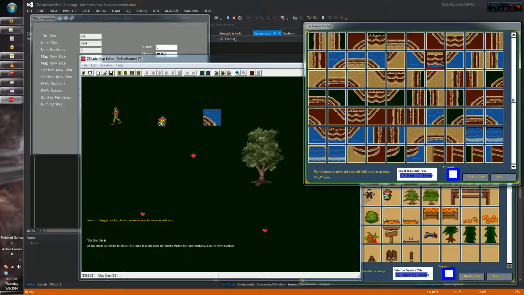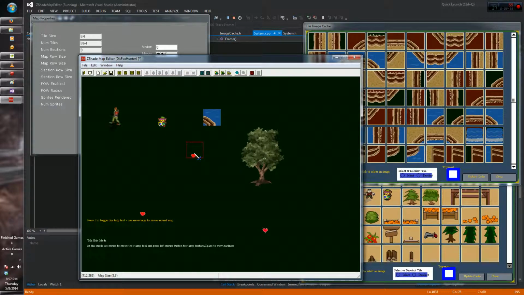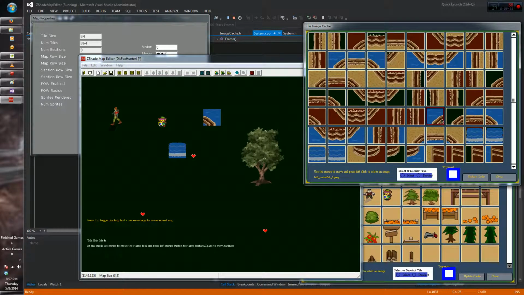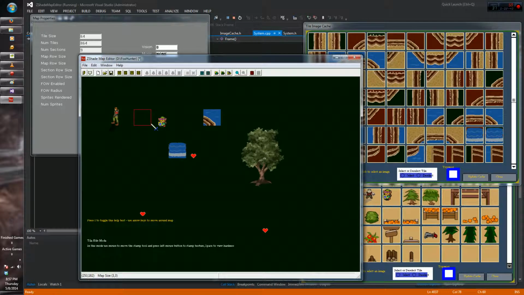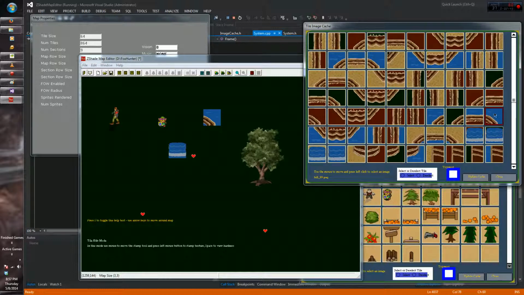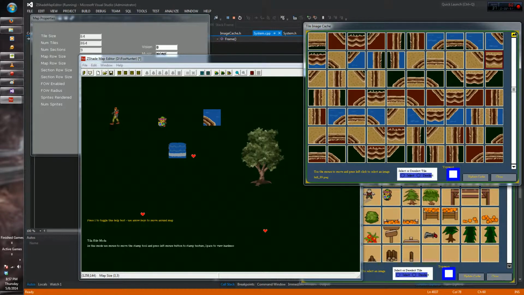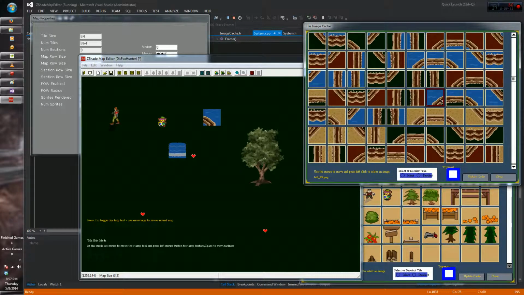Just got to find all the different tile pieces. Now we're going to choose water, and then we'll have grass on the inside of the hill. Yep, there we go.